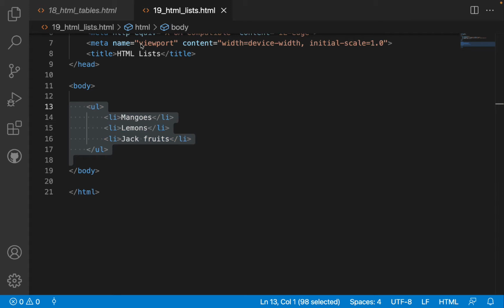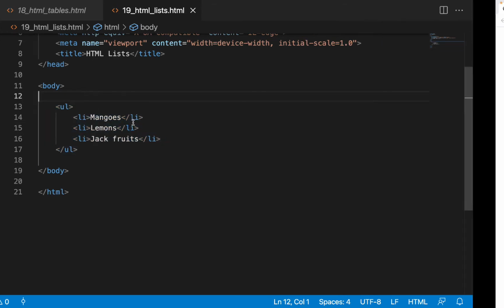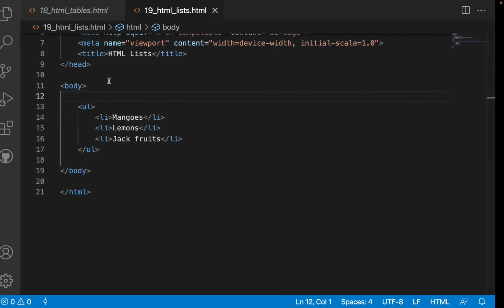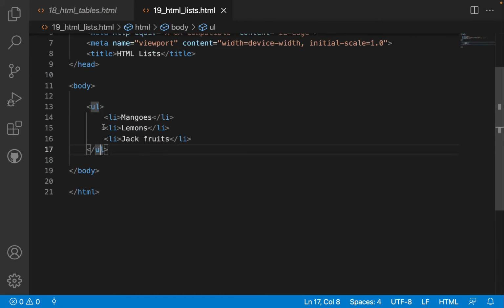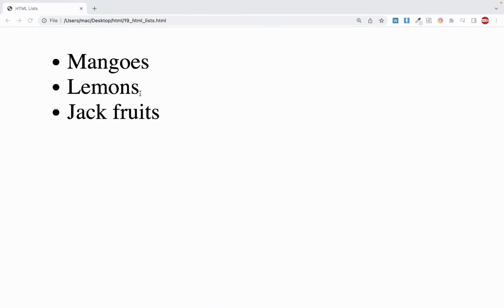So, and that's how to call an unordered list. That's what you call an unordered list. You just simply write a tag of UL, and inside it you put LIs, and inside those LIs you list what you want to be listed in this format.